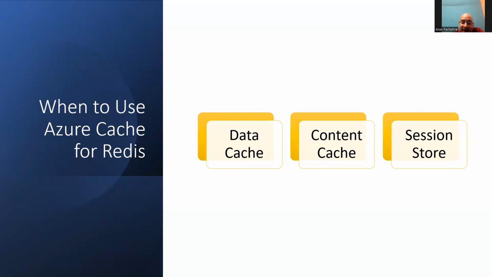We could also utilize it in a content cache situation, because we know many web pages are generated from templates using static content like videos, images, headers, and these static items shouldn't change often. Otherwise, it would become dynamic, right? It would have some time that it could persist the data in the cache. And using in-memory cache provides quick access to static content compared to backend data stores. This pattern reduces processing time and server load, allowing web servers to be more responsive. It can allow you to reduce the number of servers needed to handle loads. Azure Cache for Redis provides the Redis output cache provider to support this pattern with ASP.NET.